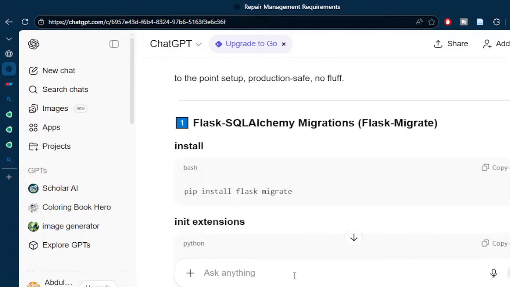To the point setup, production safe, no fluff.